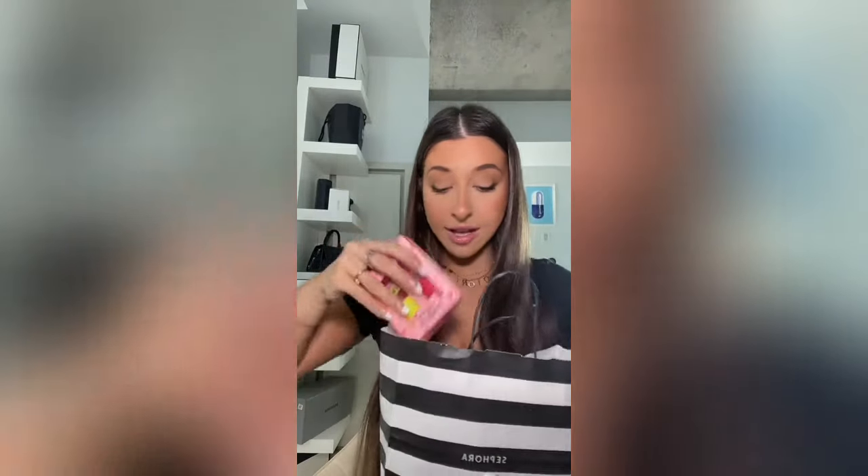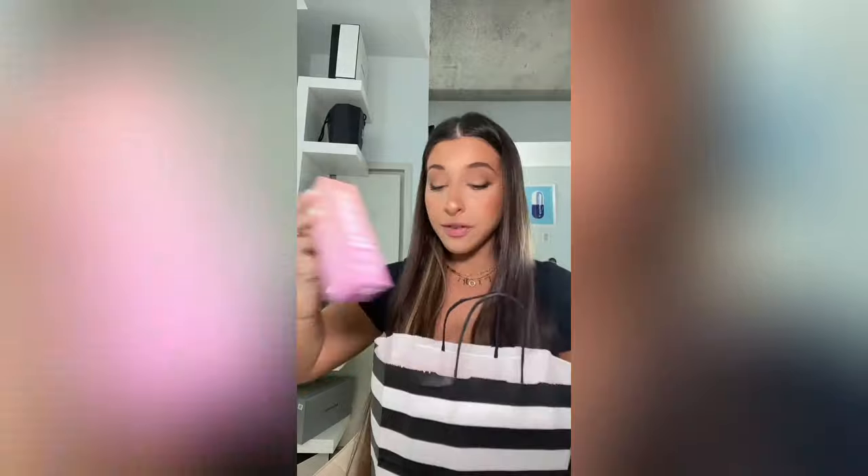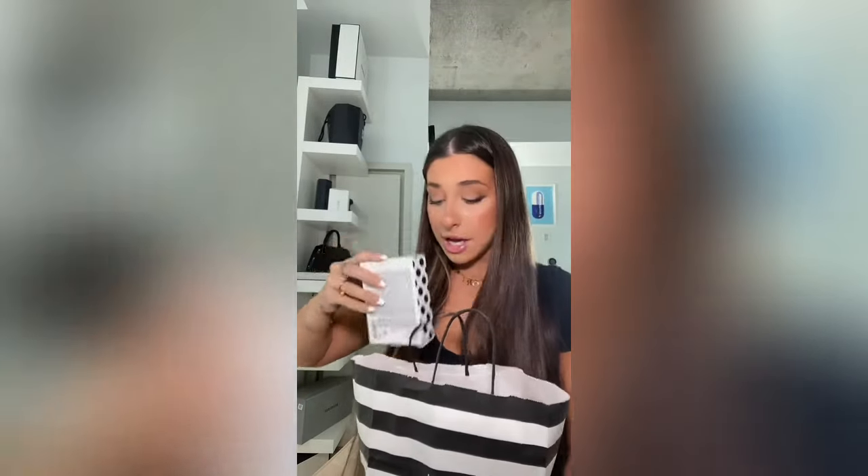I need to chill because I have way too much stuff and don't even have enough room for all my makeup — this is insane. I want to do a vanity tour for you guys soon because you keep asking, but I literally need to organize it first because it's embarrassing. Maybe in about a week I'll have that for you.